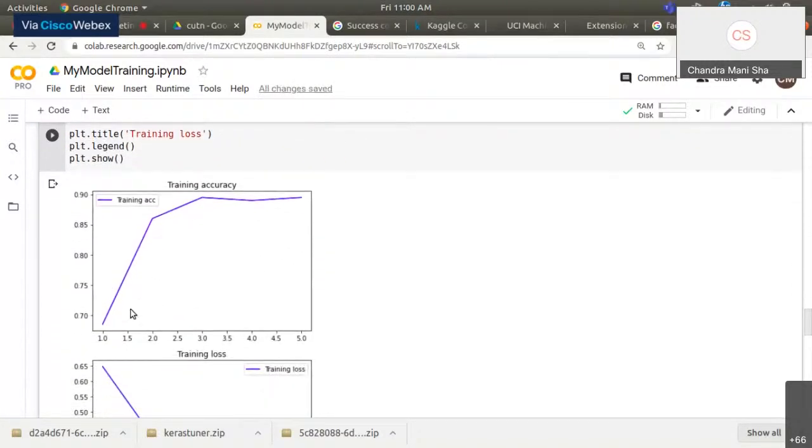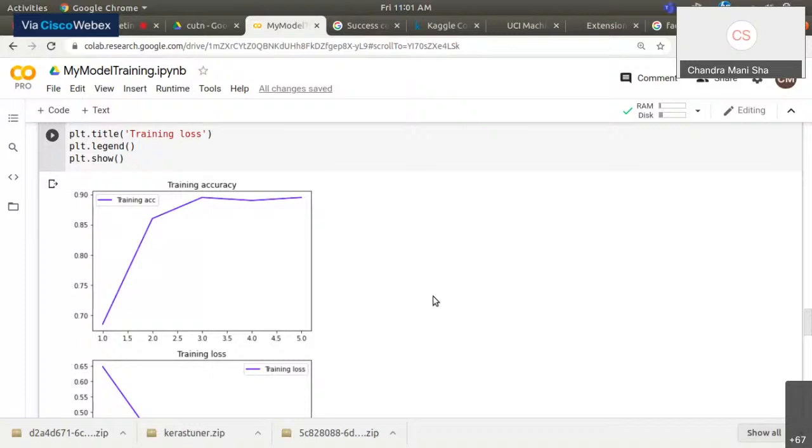So this is the training accuracy. Initially it is increasing. We have just these 5 epochs, and after one epoch it was 66, and then it just shot up to 89 or 85, and then there is a kind of saturation. So this is the ideal scenario that we want with our accuracy curve, that initially it should improve and then it should try to saturate. So it should not learn much from the data.